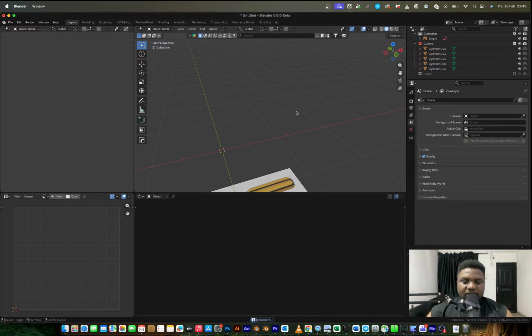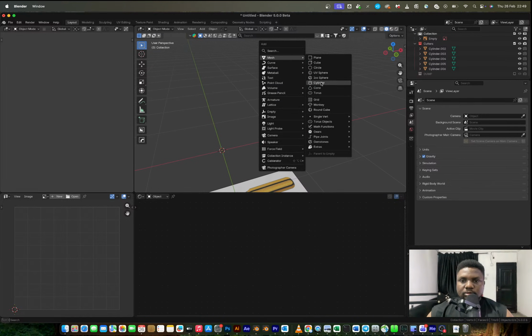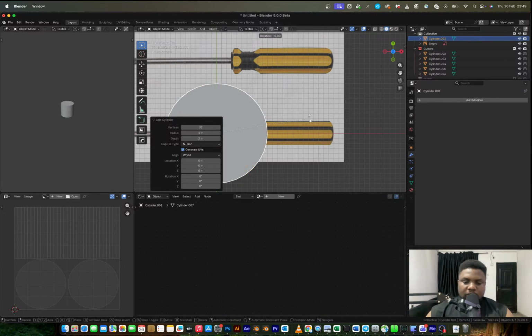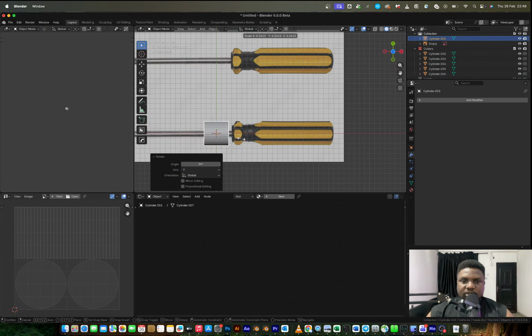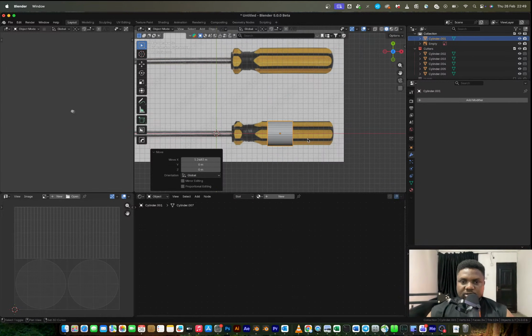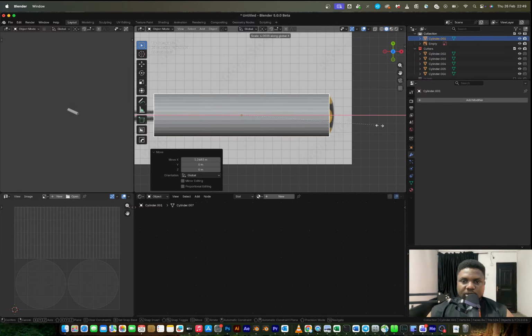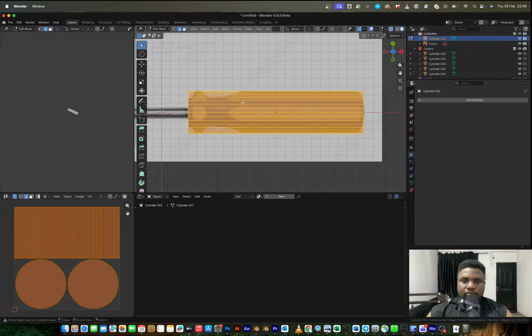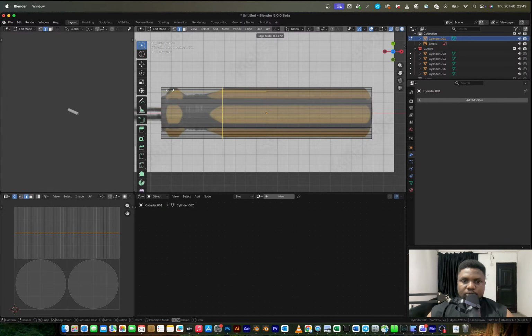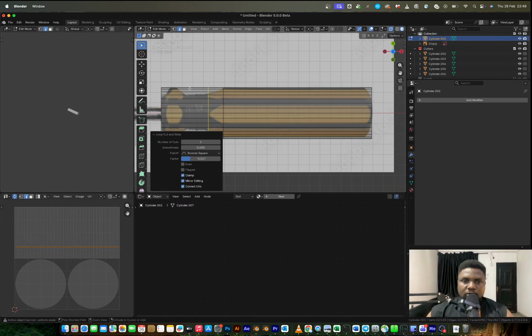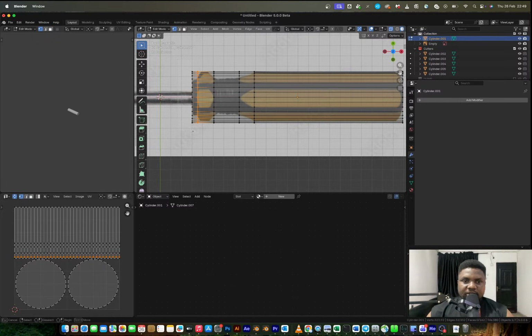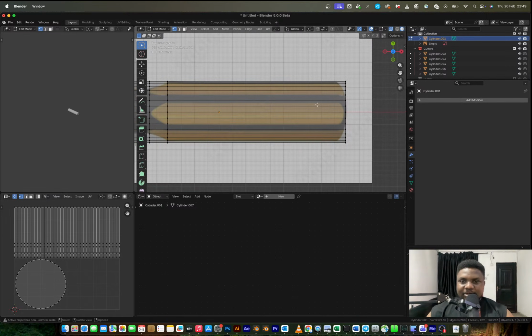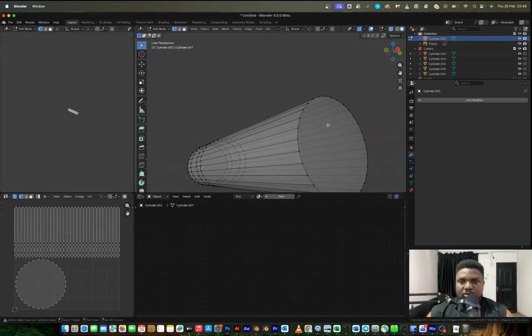So we're going to bring in a cylinder, RY90. I'm going to scale it down and GX. Move this back a little and then scale this and GX. Right? So we're just going to go through the steps we went through last time. I'm going to delete this. Hopefully it's going to be faster this time around, because that took a while.